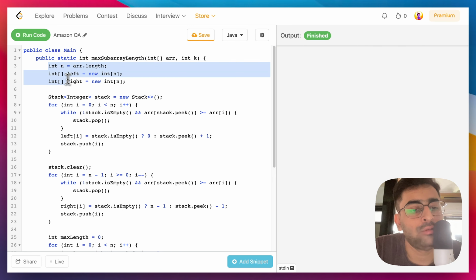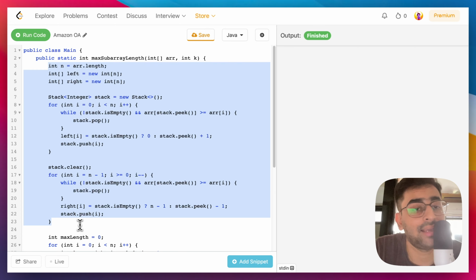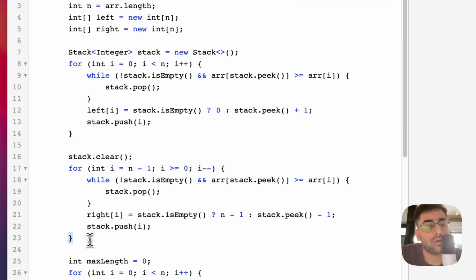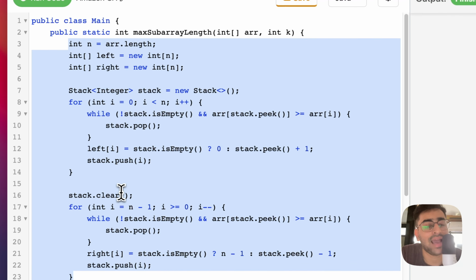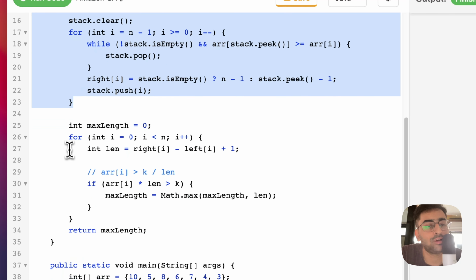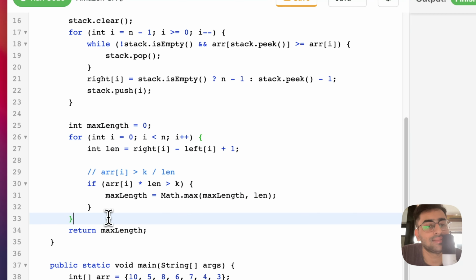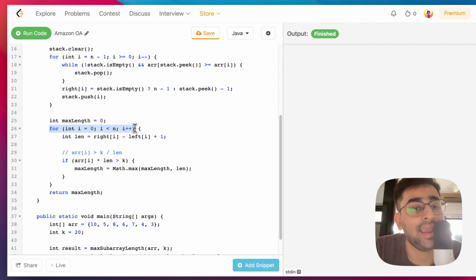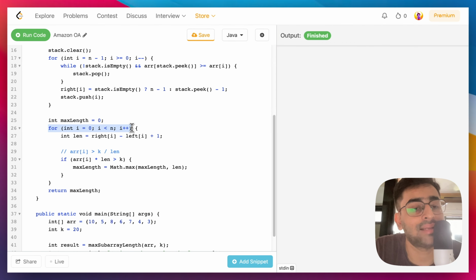Here we are using the same template which is used in the problem that I showed. So we'll just copy paste that thing over here. And after that, the main logic of this problem is this. We are going through each and every element in the array and will consider that element as the minimum element. And accordingly, we will get the length of the maximum length subarray.